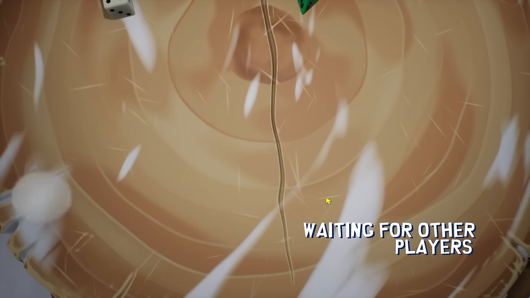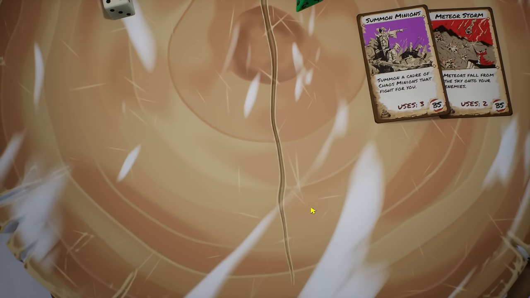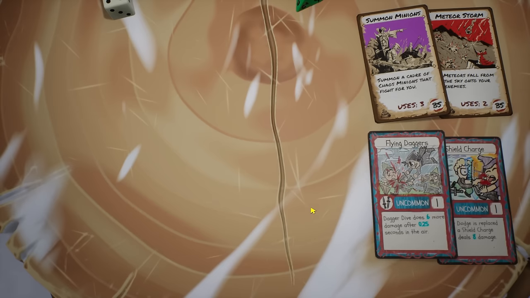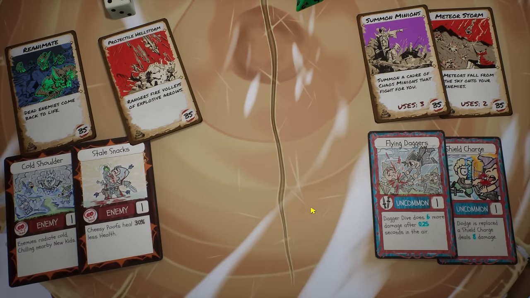Meteors? Yeah, take that. So what do we got? If you're doing meteors and I'm doing the summoning the minions, we just gotta wait for the right battle, and that could take seconds. I love how we can see each other's cards. Redo. Blasting arrows. I mean, I'm slapping him with a shield.